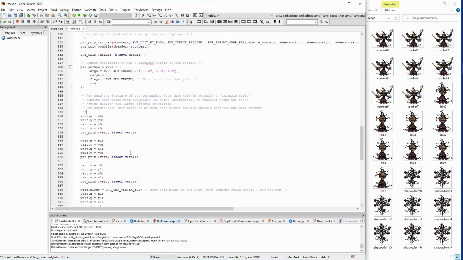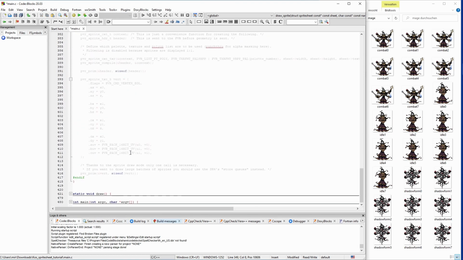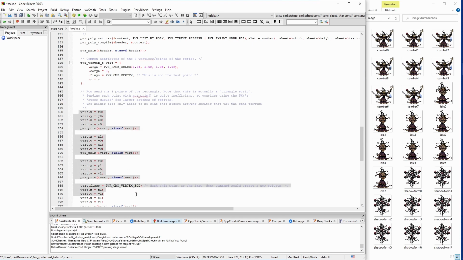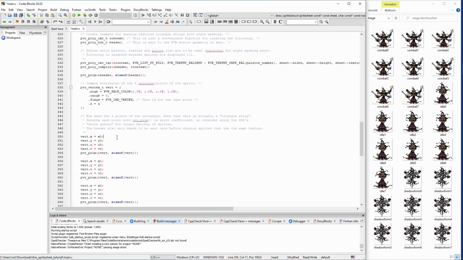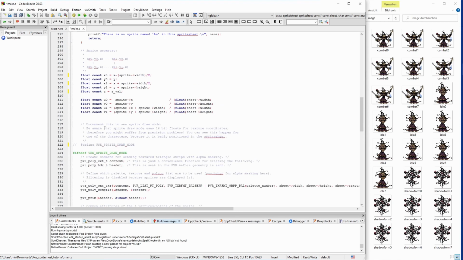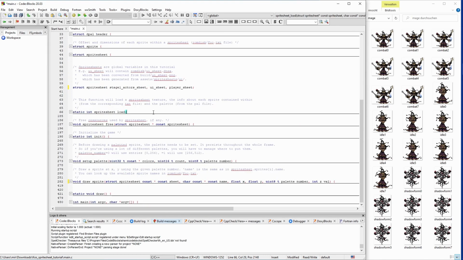The rest of the function is at the moment not so important for us. There's some stuff you can do here if you want to rotate the sprite. But at the moment, we don't do anything here. So that's all for now. In the next video, I will clean up the complete tutorial a little bit. That means I delete everything we don't need, change a few things and put away some stuff, so that we have a clear main function or a clear draw function where we can work.